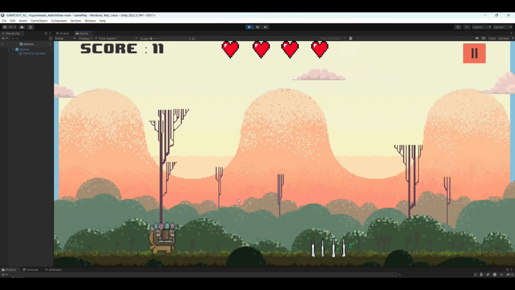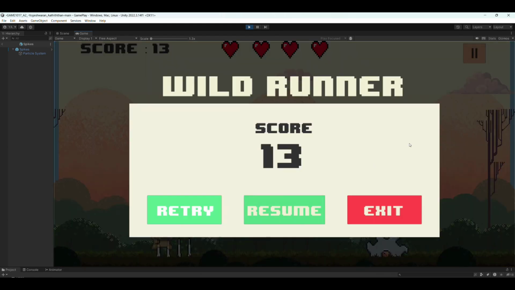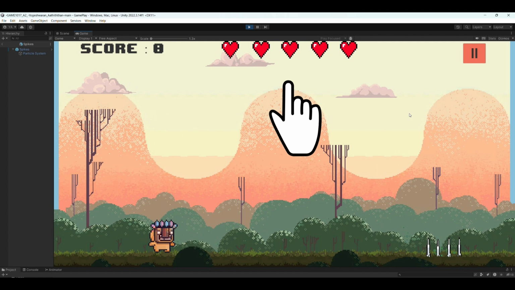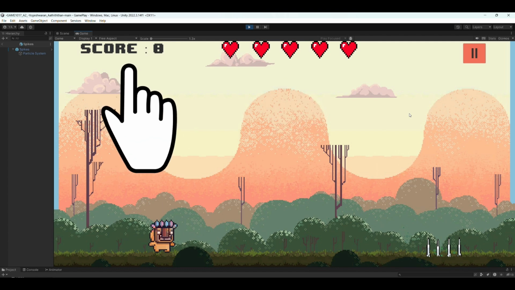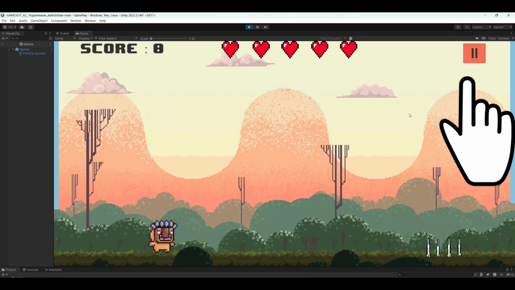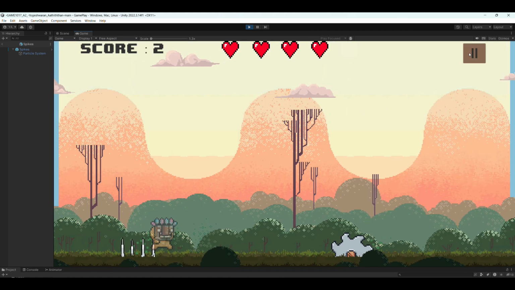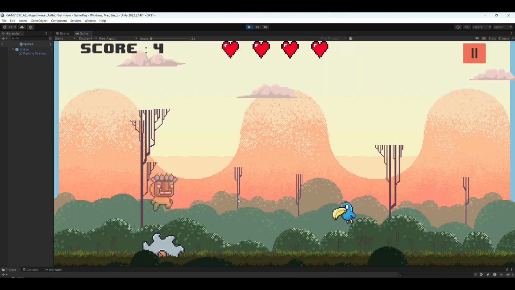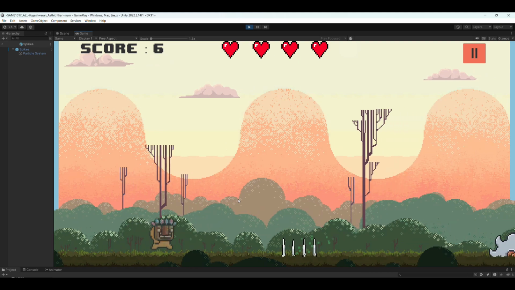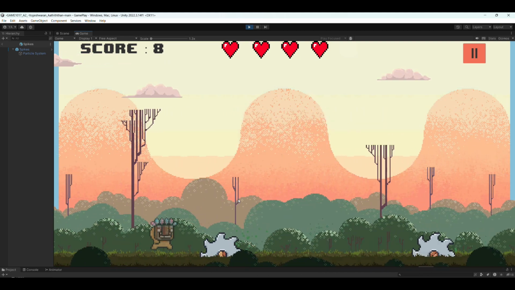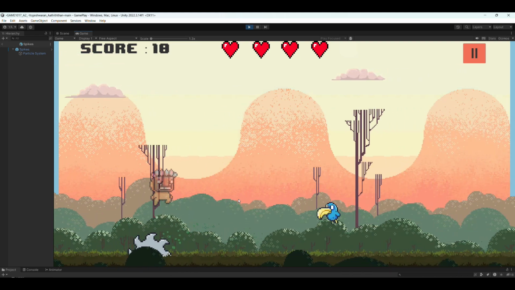And finally, if we move on to the UI, it's very simple and clean. You've got the lives with heart icons, a score timer based on survival time, and a pause button. And if you go on to the game over screen, it shows your final score and a button to return to the main menu. And I also track the high score between scenes using PlayerPrefs and reset everything properly when restarting.